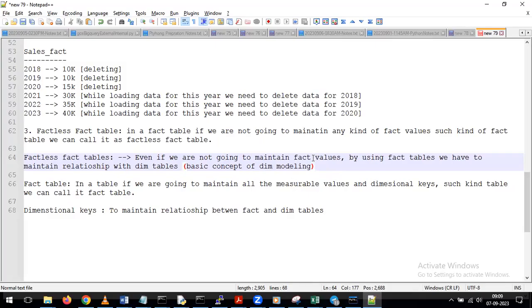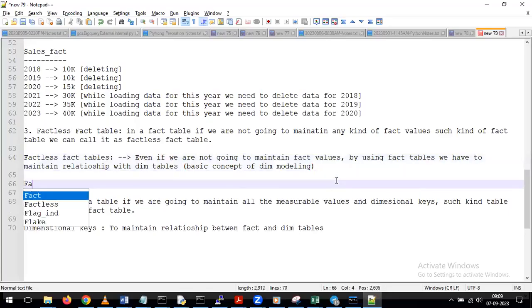With the help of the fact table only, we maintain the relationship with all the surrounding dimensional tables. That's why, as per the requirement, we sometimes maintain a fact table even without fact values, and such tables we simply call a factless fact table.